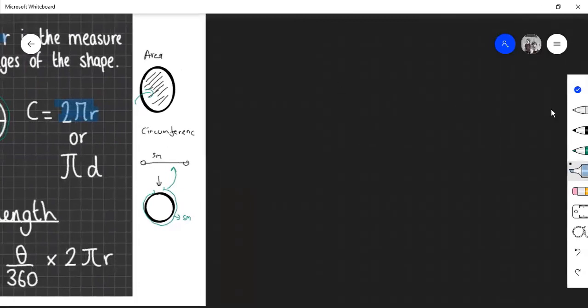Students will get confused between the formulas for area and circumference. They tend to get mixed up with these two formulas. So I'm going to share with you the trick I've been using. For area, the formula is pi r square, whereas for circumference it is 2 pi r. Of course, when I say it like this, it's easy to understand. But how do you actually avoid the mistake of mixing up these two formulas?